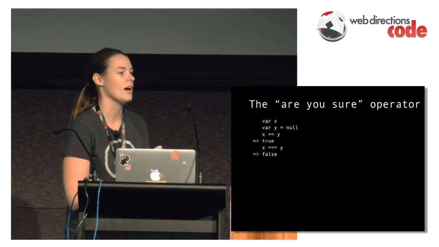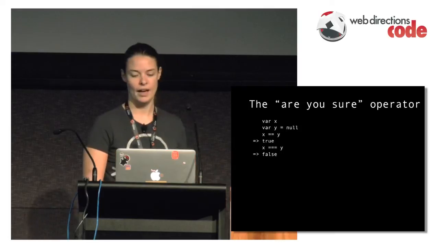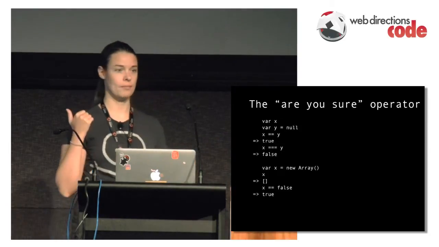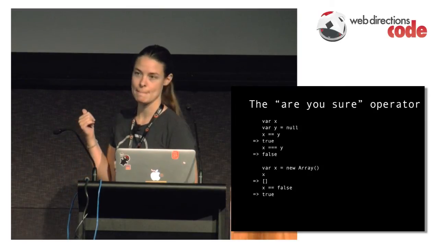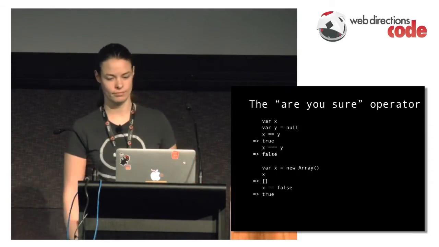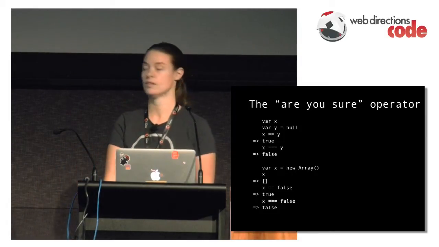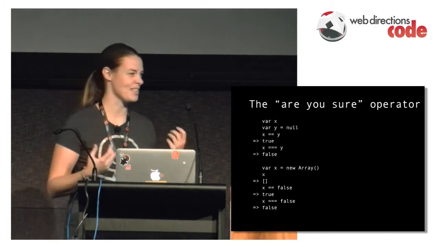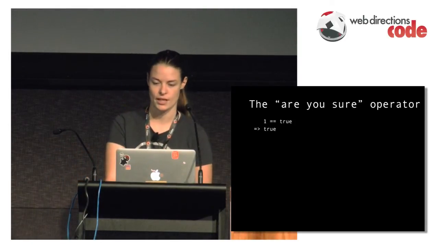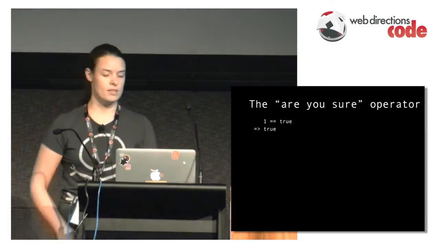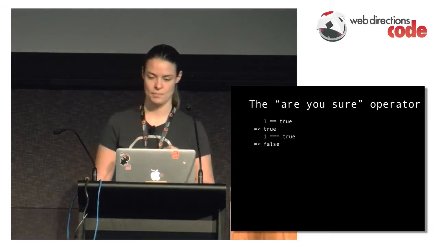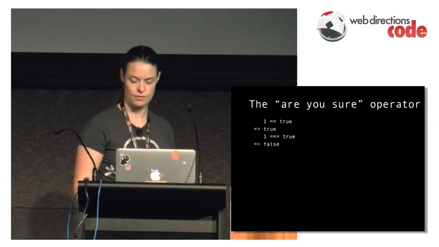Now, null and undefined, you might want to argue that they really do need both things anyway. But there's a few other things that lead to a couple of interesting outcomes, right? So x is a new array. Array is typically an object, right? It's empty, and so you ask JavaScript, is the empty array the same as false? And JavaScript goes, yep, cool, totally the same. And you go, are you really, really, really sure? Nah, they are different objects after all, so I'm just going to go with false this time, right? 1 is actually false as well. 1 is not, in fact, actually true, even though JavaScript might think so on the first try. It is different types.